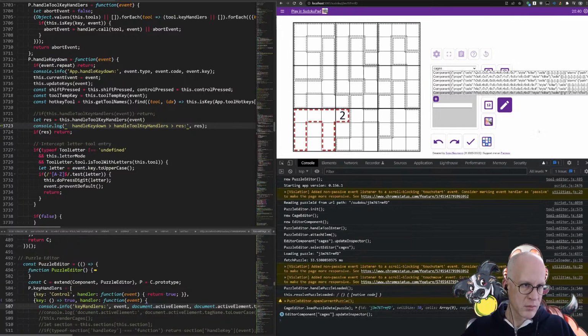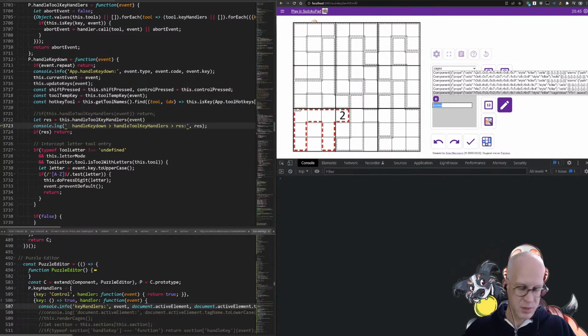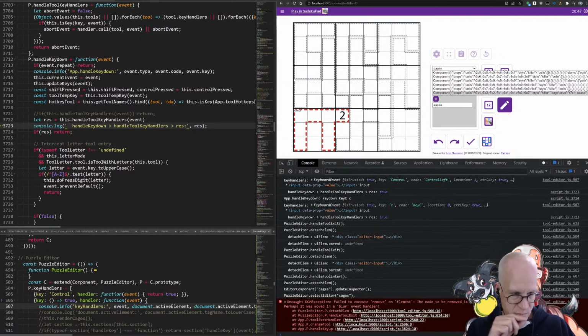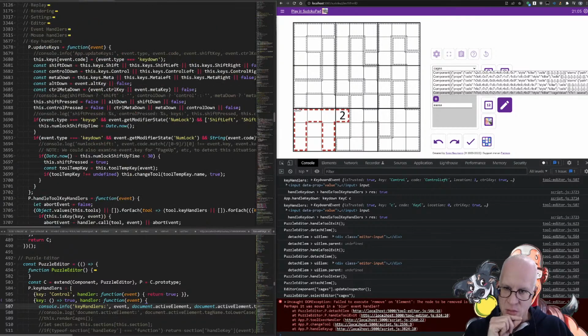All right, refresh, do this, clear, double click, Control, and C. Here it's true, but then we're still hitting handle tool exit. If res is true, if res returns, so the rest of this stuff shouldn't happen. Is it happening maybe on key up?